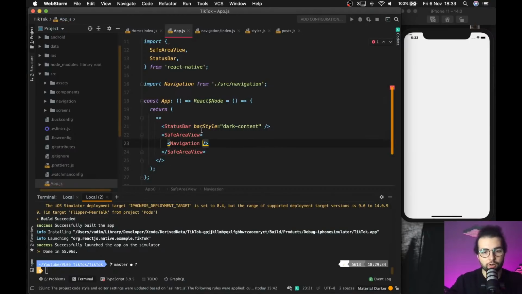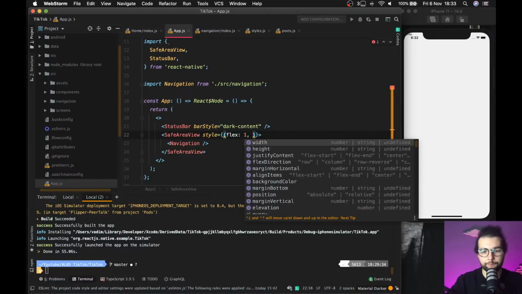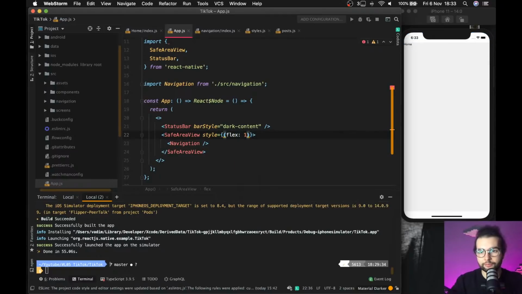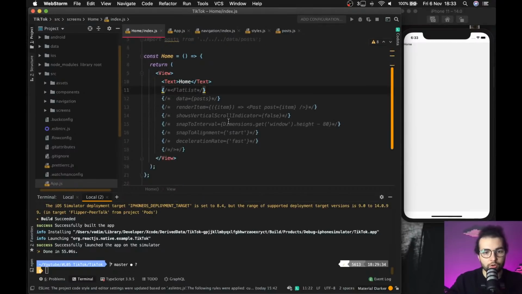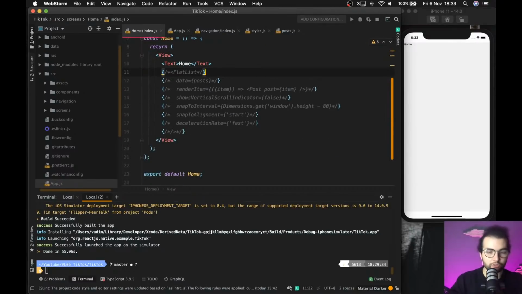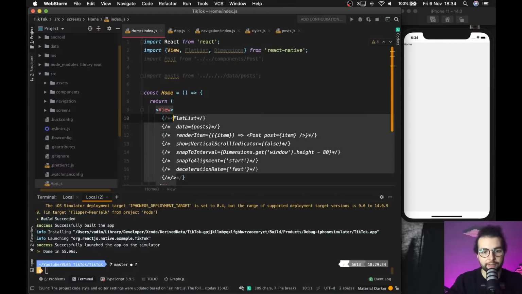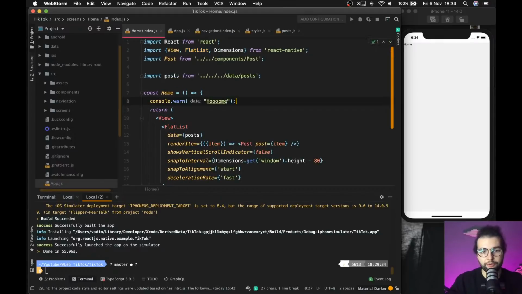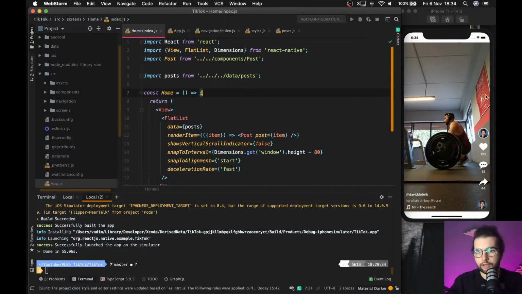It's something about the safe area view. And I think I know, and that can be fixed with some styles to say flex 1 to display it full screen. And yeah, right now we see the home. We can go back to our home and Control Z back to what we had, because the problem was with safe area view. We don't need this. Come on. Save. Yeah, our home is displayed properly.